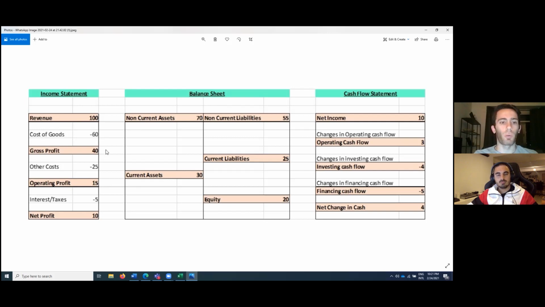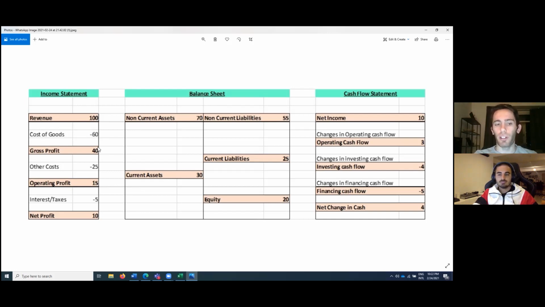So let's start with the revenue. Let's say you're a car company. You sell a car, you sell it for 10K, that's your revenue, 10K. Now, cost of goods is the cost to actually produce it. What does the metal of the car cost? What do the wages of the people directly making the car cost? Things like that. Gross profit is the profit after you account for those costs. So that's what's left over.